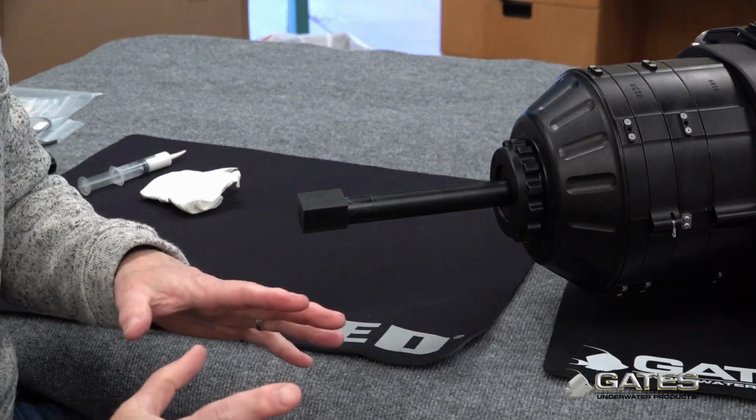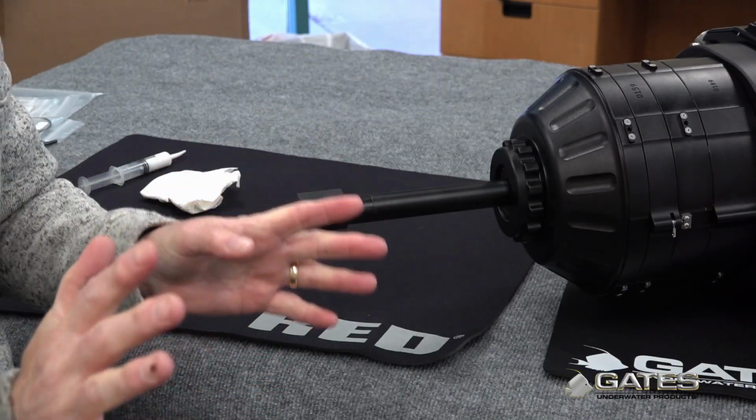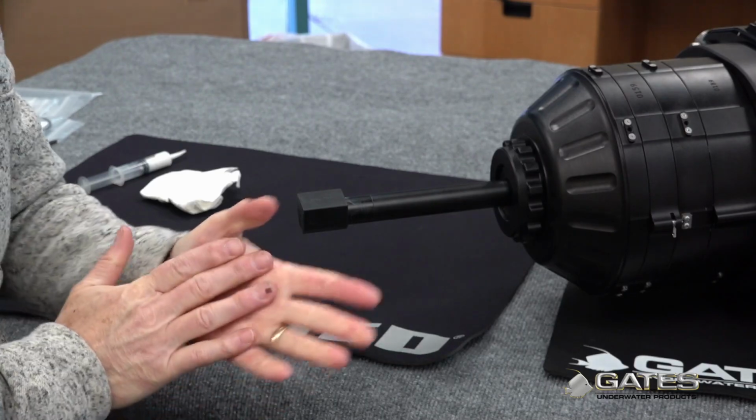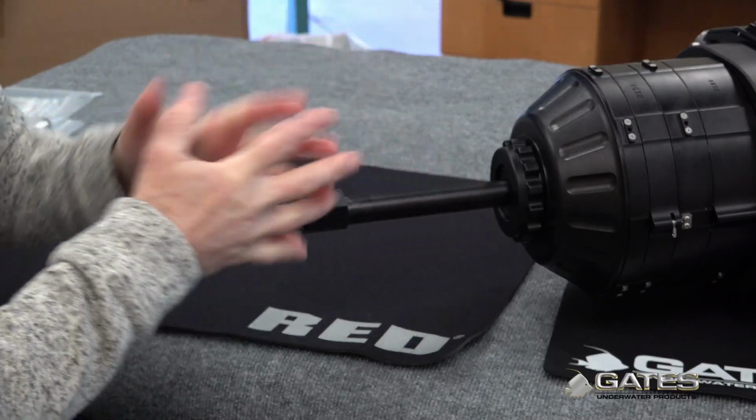If you have any questions about this setup, you can find them in the manual, which is posted online. And of course, always feel free to give us a call. We can set up a video call with you to walk you through it as well if you're having any difficulty. But there you go, there's your setup.